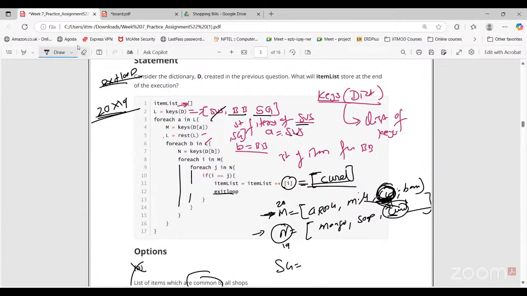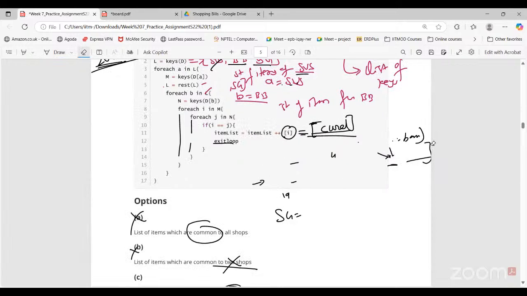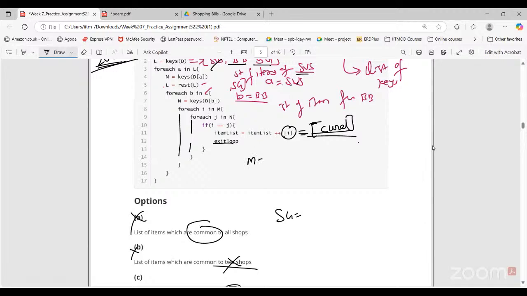Let me explain this one again. See. Yes, sir, take more items. Yes. So let's say instead of 20 and this, let's take 4 items. So here we have M, a list having banana, then we have apple, then let's say milk, then we have curd, and let's say, for example, soap. Okay, this is basically M. N will have what?